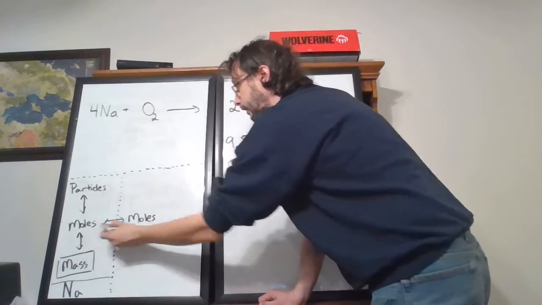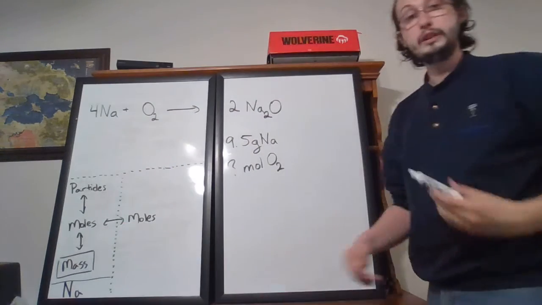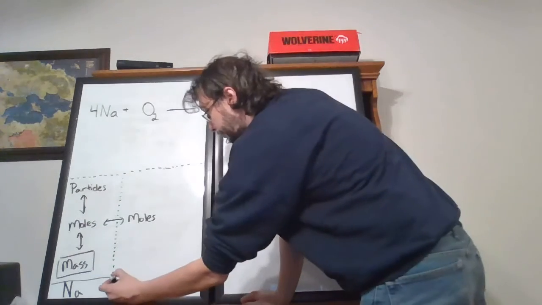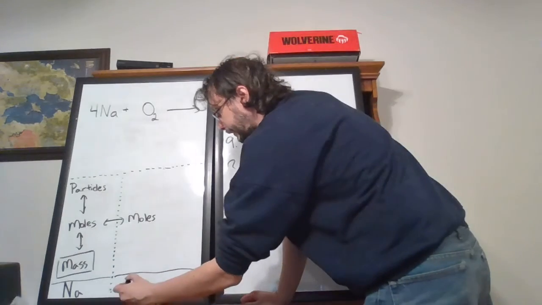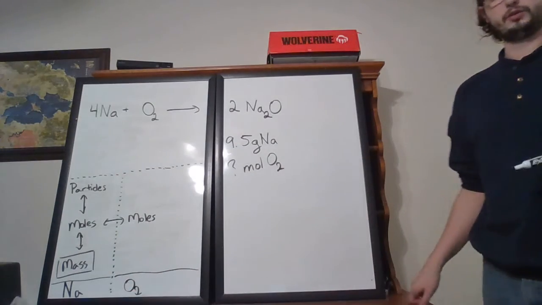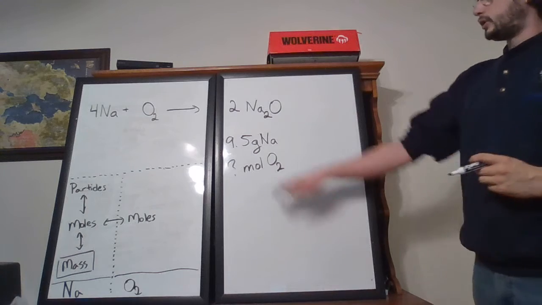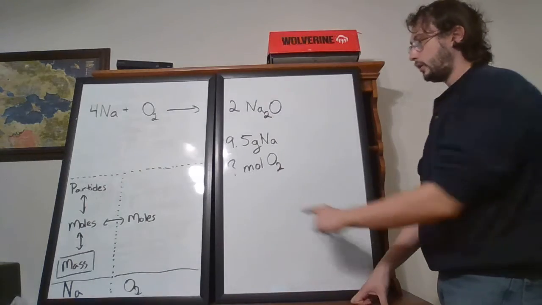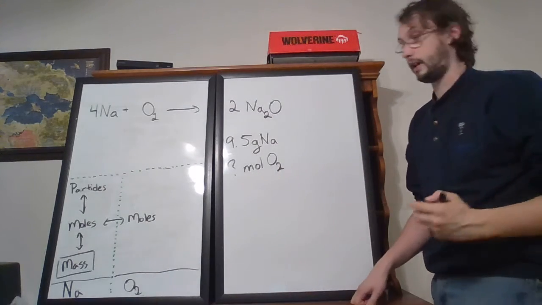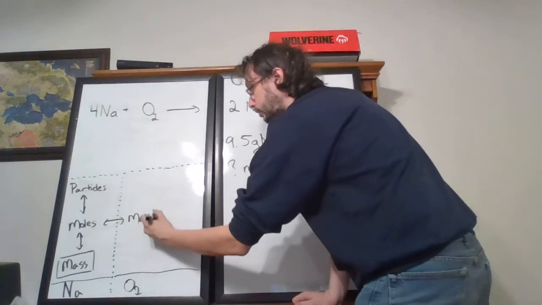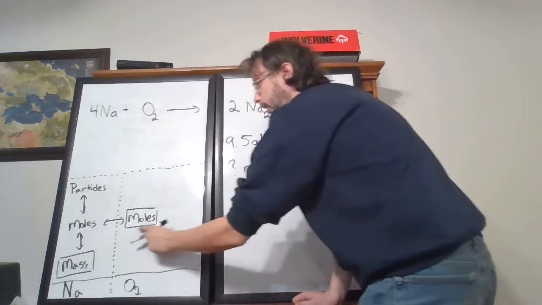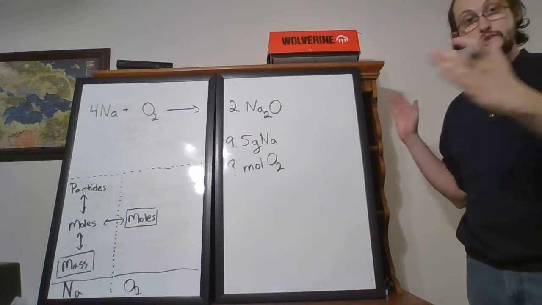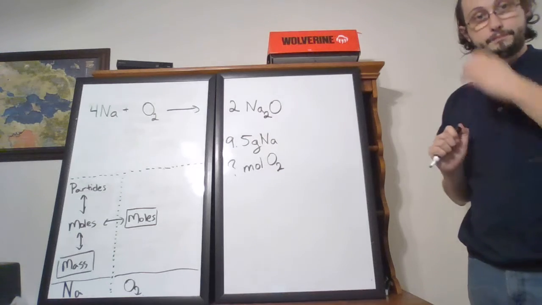To go from sodium to oxygen, we'll need to cross this dotted line. We'll need to get a mole ratio from our balanced chemical equation. It's a moles to moles conversion we need. So I'm going to put sodium on that side and oxygen on this side, O2. So I know we're starting off with 9.5 grams, that's mass, of sodium, and I know that we need some number of moles of oxygen. Oxygen's over here with moles, so we're trying to go from mass of sodium over to moles of oxygen. That's going to be a 2-step problem, and I'm going to work these as 2 steps pushed together into one big problem.